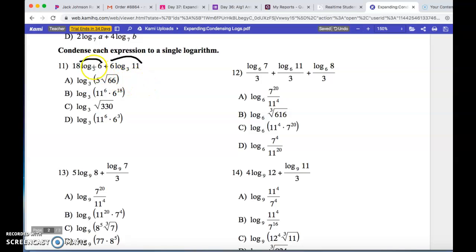So really, if I were to rewrite this, it's just going to be log base 3 of 6 to the 18th, pardon my handwriting here, times, and really times there's no more log here, condense it, get rid of that log. So then it's 11 to the 6th. And typically you are going to see parentheses around it because when you condense we want to make sure those are grouped together. It doesn't matter if it's forwards or backwards, 11 to the 6th or 6 to the 18th. Typically, I think they have the lowest power first, but your answer is B for that one.